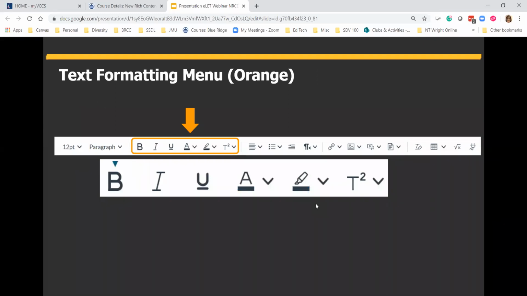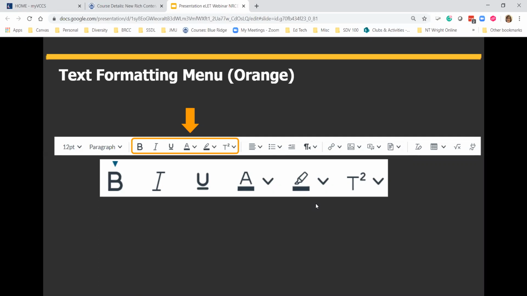The text formatting options are the second group on the toolbar, which we highlighted in orange. The text formatting options allow you to bold, italicize, and underline your text, as well as change the font and background colors. The subscript and the superscript have been added to this area as well.